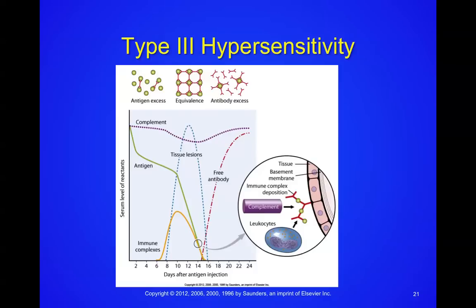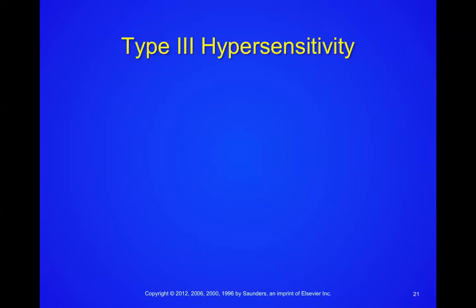The reaction may be general, as in serum sickness, which occurs when the ratio of antigen to antibody allows soluble immune complexes to form that are too small to get phagocytized, yet big enough to get trapped where plasma is filtered through tissue basement membranes. Or the reaction may be restricted to individual organs such as kidneys, as in post-streptococcal glomerulonephritis.